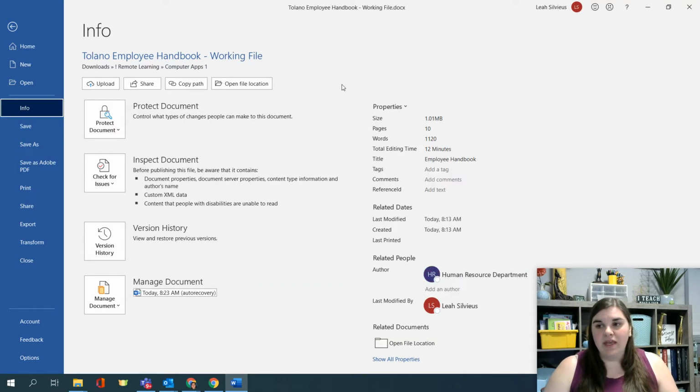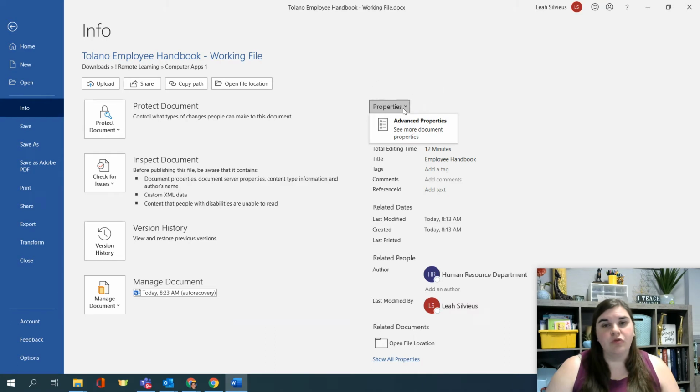Then I'm going to go ahead and edit the company. Well, here I'm not seeing the company at all. So is there an option that will show you even more properties that are available to you than what we see right here? You can click Show All Properties down at the bottom, or you can click the drop-down menu for properties up at the top and choose Advanced Properties.